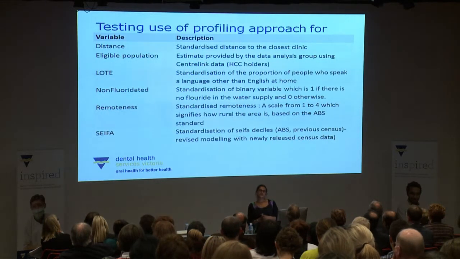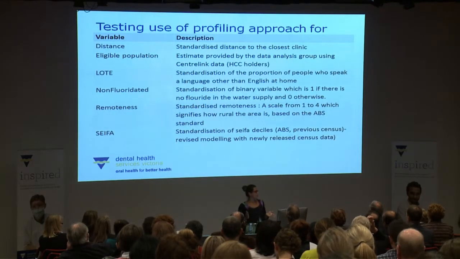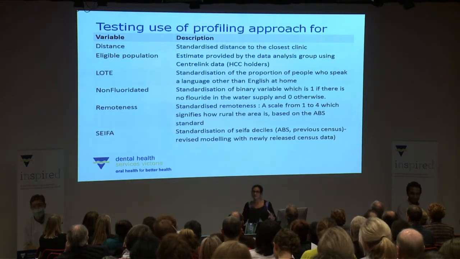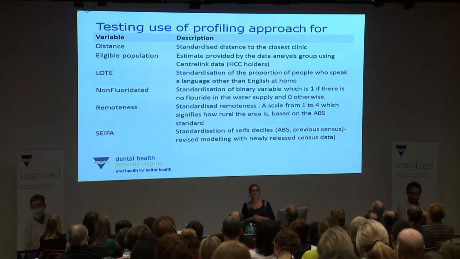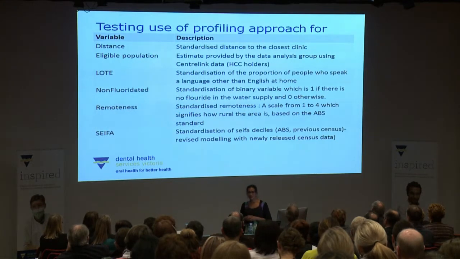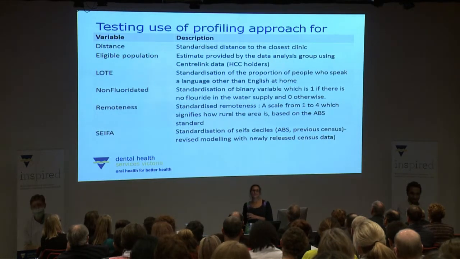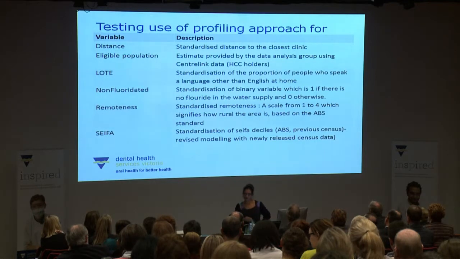So we then went through it. Deb, of course, would say to me, why is this of any use to me at all? How can I apply this for the organisation? So we went through this, testing the use of this concept and these models and this data. Now it's cut off the top, but it's for service planning. Why is this of any use? Really it's about moving to a process of identifying community need and allocating resources. I'm going to go through an example of allocating funding, but then it's about taking that funding and using it in the right way to address the need. It's not just about the funding.